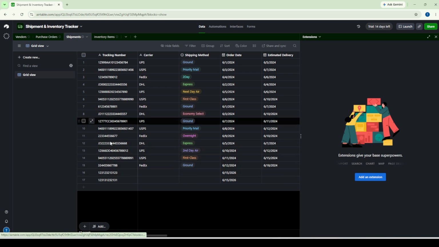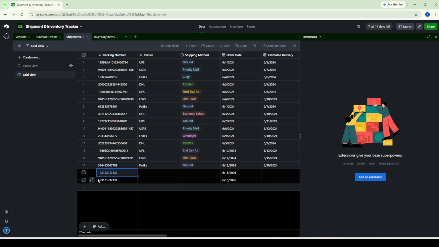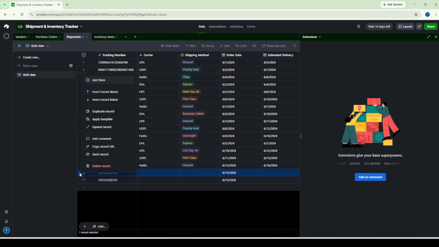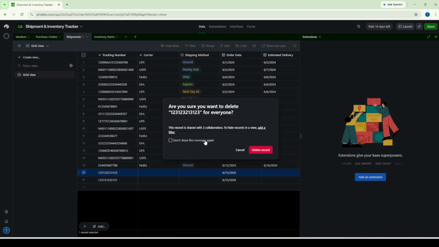Another way to handle this is to watch for the small notification bubble that appears at the bottom of your screen after a deletion. It usually says something like, Record Moved to Trash, and includes an undo button. Click that button quickly, and you're good. The window for this is very short, usually just a few seconds, so you have to act fast.